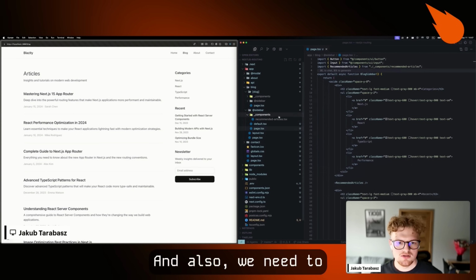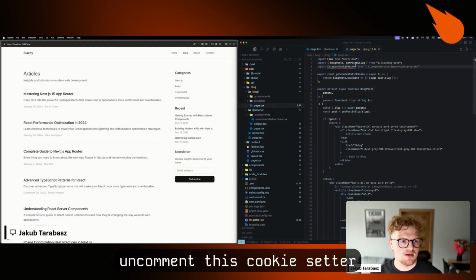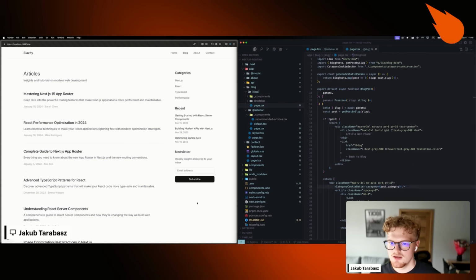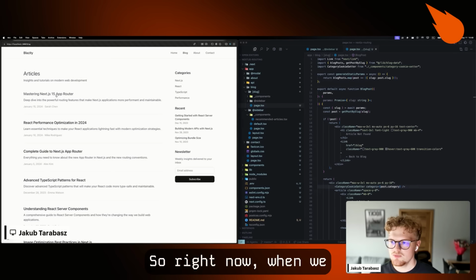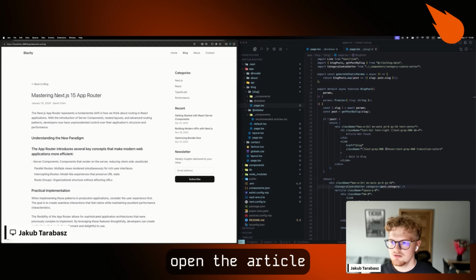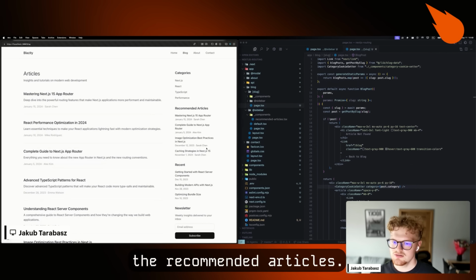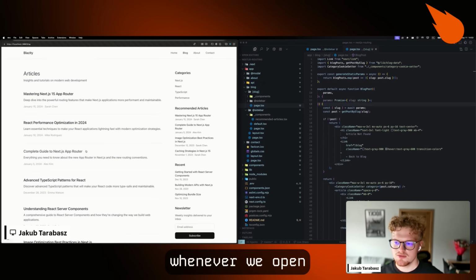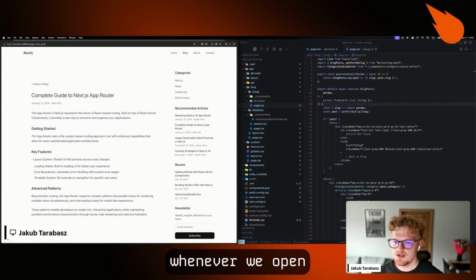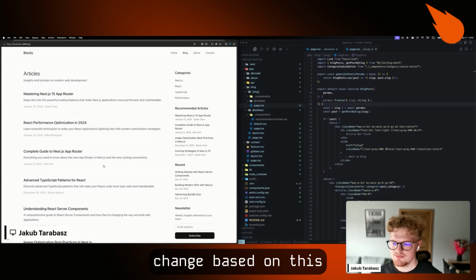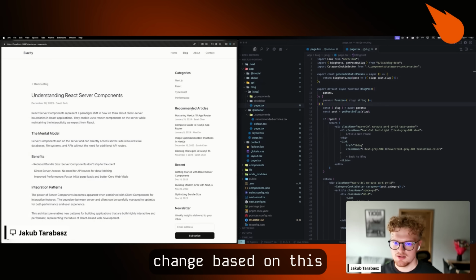And also we need to uncomment this cookie setter from the article page. Okay, so right now when we open the article and go back, we are able to see the recommended articles. Everything works fine. Whenever we open an article page, the recommended articles change based on this category.